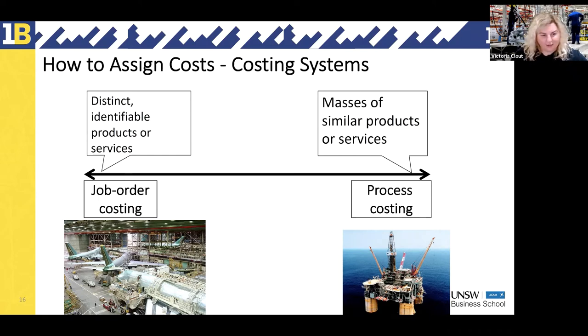So I'll just send you another poll. So have a look, which of the following would be best suited to our process costing? Would it be robot carpet cleaners, all identical, 1,000 is made, luxury boats, custom design, aeroplanes created for airlines, Louis Vuitton factory where 10 styles of handbags are made in limited edition volumes, or Ferrari cars with custom interiors, low volume, using Gucci and Hermes style for interiors? So what do you think is best suited to process costing?